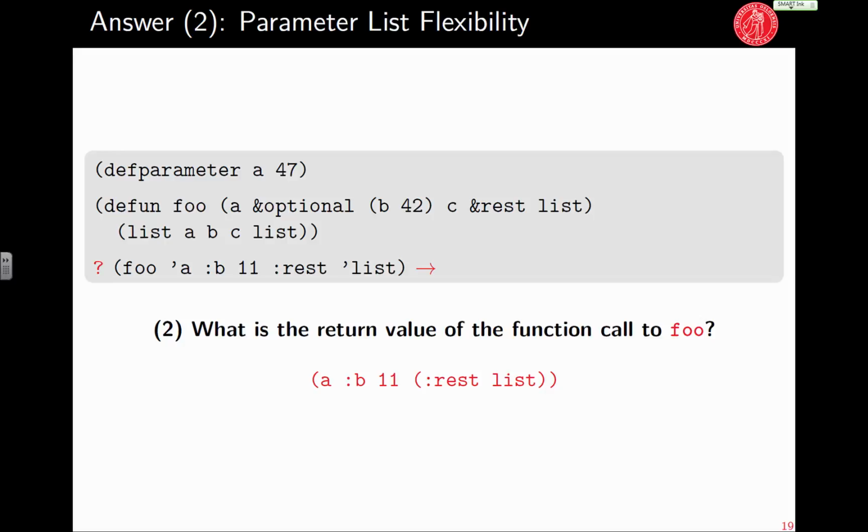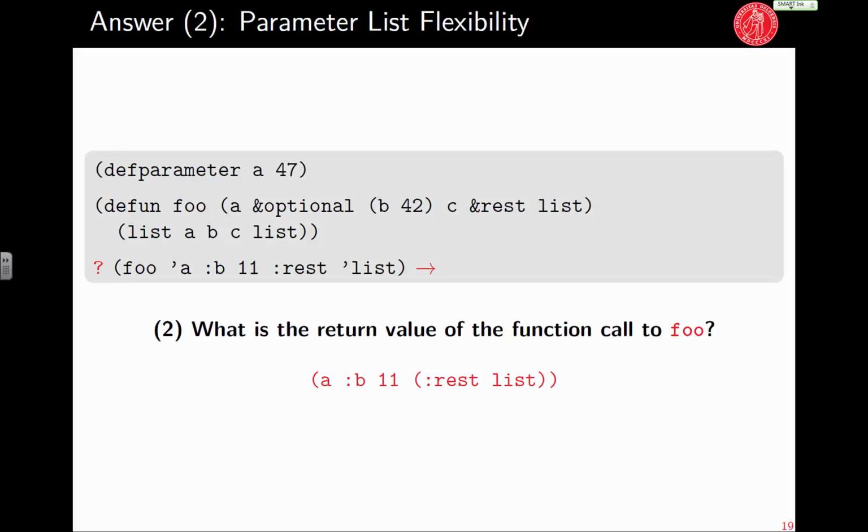And that's not something we would do in an exam, but in a quiz. No bonus points. No bars held, I think, as they say. So, colon B is a keyword symbol, a self-evaluating symbol. It also looks like it could be the way of naming a keyword parameter B if there were such a parameter.